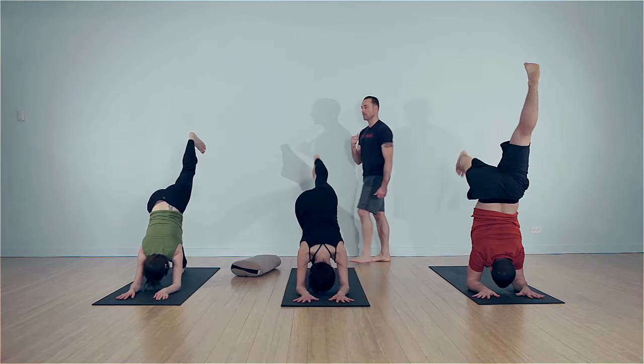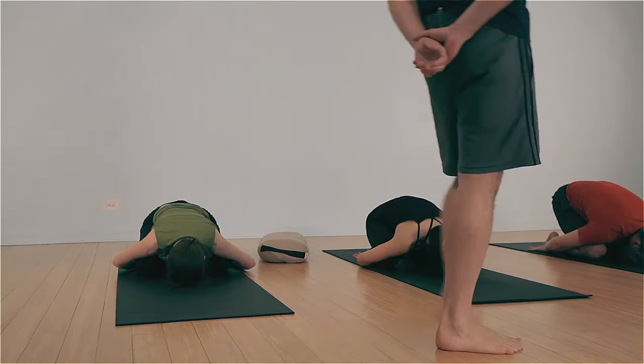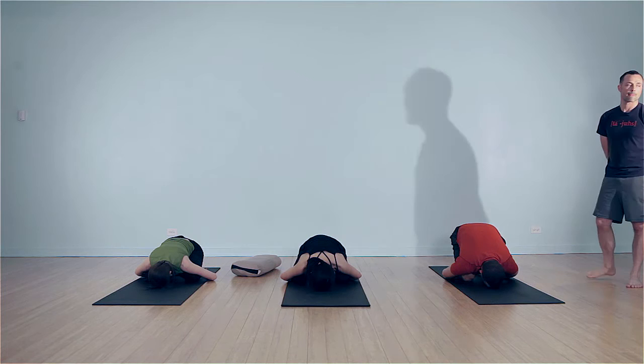And then you'll bring both feet down, take another resting breath in child's pose. You can have the arms alongside the body if it's more comfortable for you this time. It might help you relax the shoulders and the chest a little bit more. Or the arms stretched out in front, your choice. Slide the hands next to the knees, come up onto all fours.